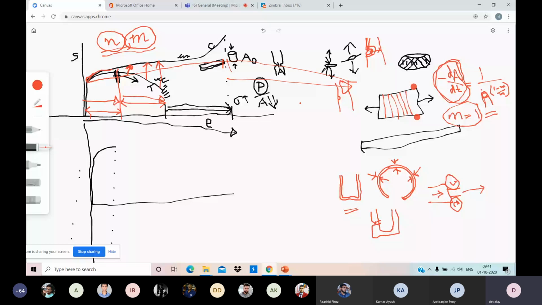Suppose I have taken a platen and inside that I am deforming a piece of a cylinder. Suppose I have a platen, I am deforming a cylinder. And this platen comes down. The cylinder spreads like this. You have read mechanical working, rolling. In compression, sir, there is a plane strain condition.